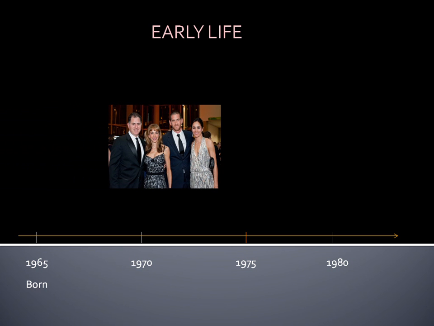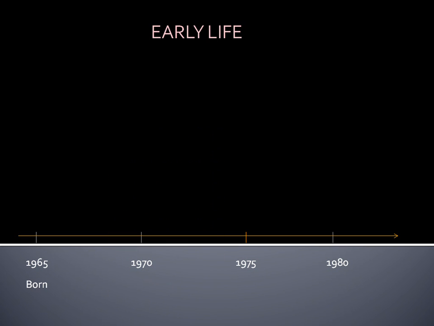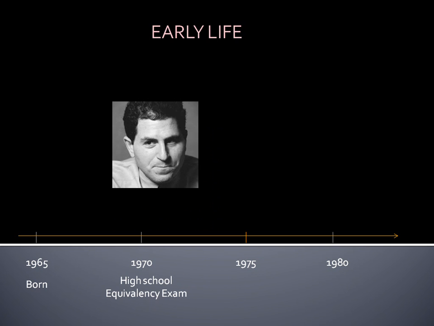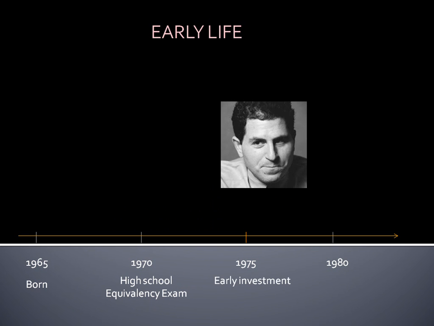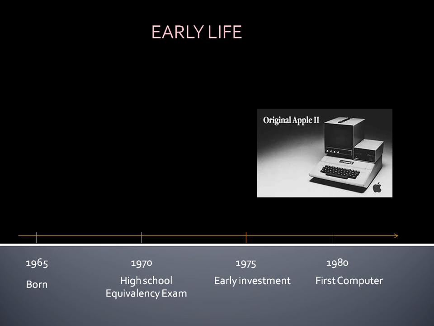From that time frame, when he was age 7, he started doing part-time jobs at home and stuff. And he started buying metals and investing in stock. He was very interested in business. And at the age of 8, his family told him to try to take the high school equivalency exam because he was really smart. Then when he was 12, he worked at a Chinese restaurant washing dishes, and he saved up his money to buy his first computer, which is the Apple II. Then he took it apart to see how it was made.